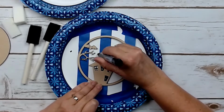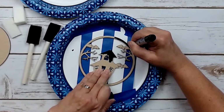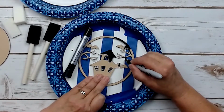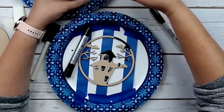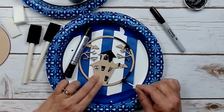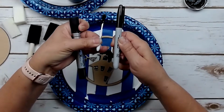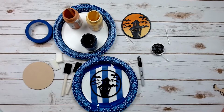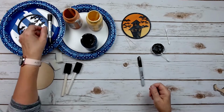And here I'm just showing you a black paint marker that I used on the backer, and it's really nice for those little areas and for going around the frame. If you don't have a black paint marker for the smaller parts, a black Sharpie will do as well. You can also use a makeup sponge on the black, or here's that little Q-tip technique I was talking about, where you can just use a Q-tip around the small parts and the thinner areas. But I just went ahead on mine, and I used the black marker to finish up the overlay. Once it's done, that's what it looks like. We'll set that aside to dry, and we'll get to work on the backer.